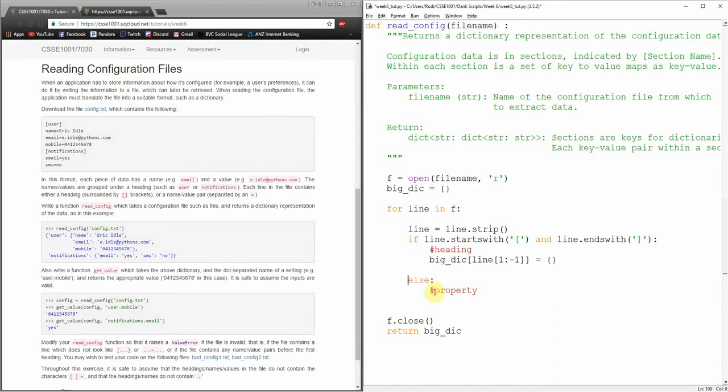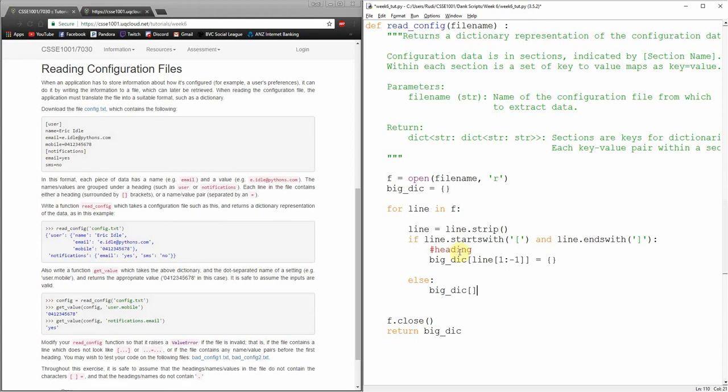So if we hit a property, we want to find some sort of way to add that property key value to this part of the dictionary. Okay? So we're not just going to be appending to the big dictionary like this. We need to be appending to the dictionary inside this dictionary. So our notation is going to look almost something like this, where we find the section we're in, so go into user, and then we want to go into the dictionary inside that.